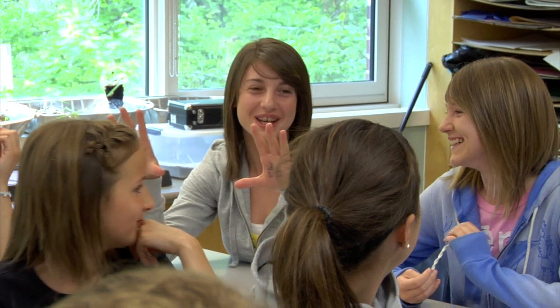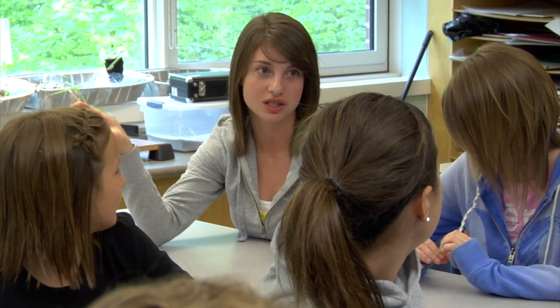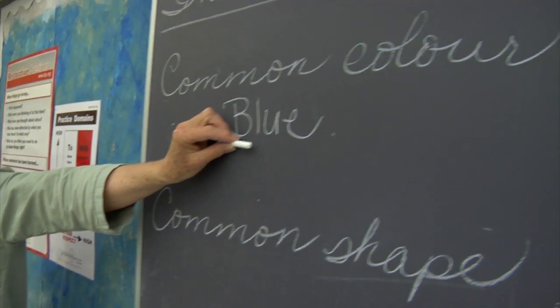We also decided, when we were discussing it, that we would have a couple of common things that would run through everybody's artwork. I think blue would be a good one because the Blue Jays colors are blue. Yeah, Lakewood's blue. The Toronto Maple Leafs are blue, and the back screen at Mamma Mia was blue, and it could represent the water at Niagara Falls and stuff. Our common color is blue.